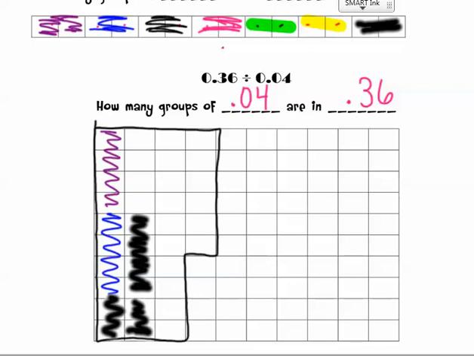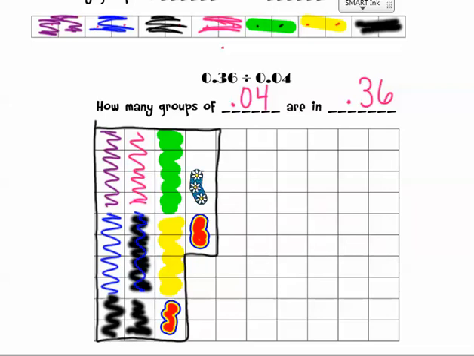That should be a different color. I forgot to change it, sorry. So let's make that a different color. And 4 pennies again, 1, 2, 3, 4. 4 pennies, 4 pennies, 4 pennies, and then 4 more pennies.